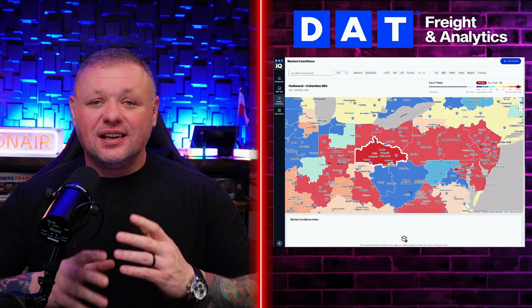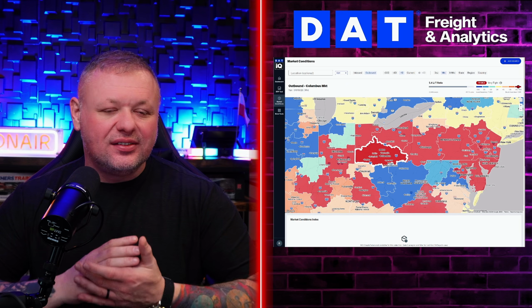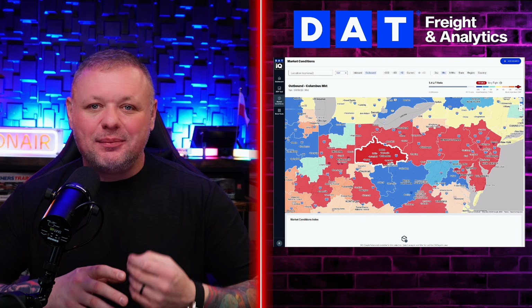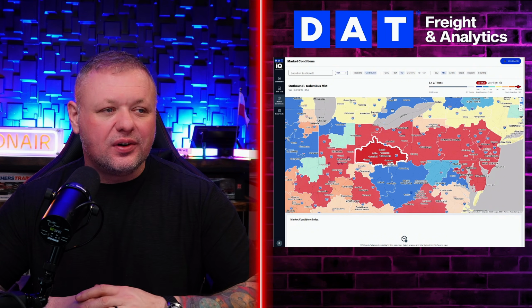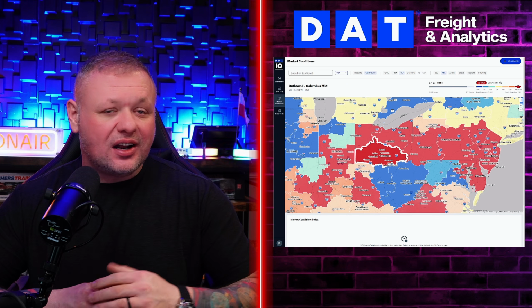Look, it's always good to get empty a little earlier, but even if you get empty a little bit later, you're still going to find a decent load out of these areas. They do have a decent amount of later shippers. But I'm telling you guys right now, if you have not been taking advantage of the Columbus, Ohio and the Cleveland, Ohio markets, I don't know what you're waiting for. These markets are absolutely good. I'm not going to search both of them. We're only going to search Columbus because I don't want this video to be too long.